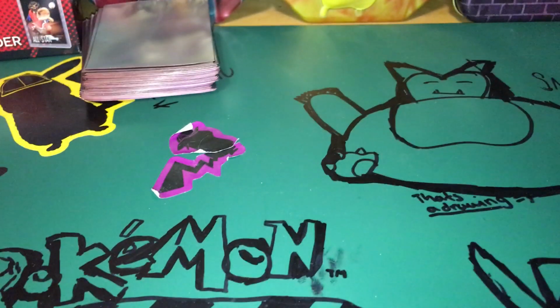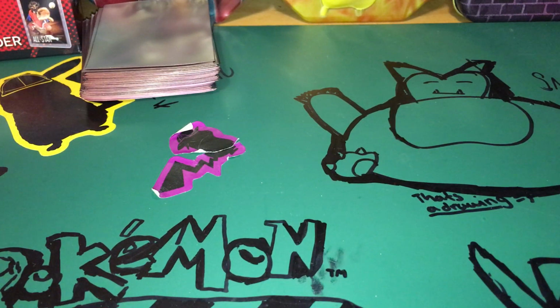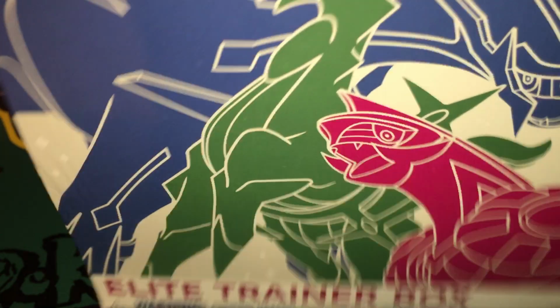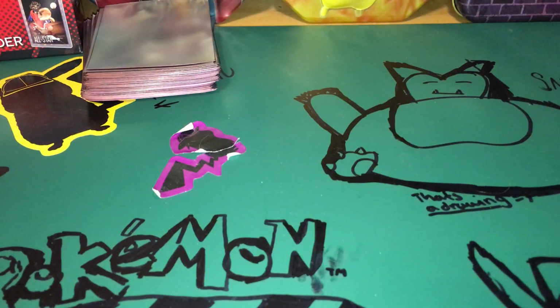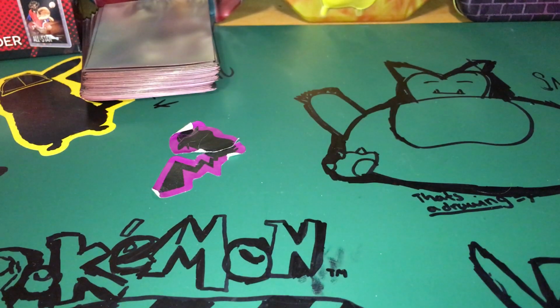I'm Randis here, and today we'll be doing a huge opening. We'll be doing the Raichu Tin, the Cosmic Eclipse Elite Trainer Box, and the best of all, the Rayquaza Hidden Faces pack, the premium box collection. So first, let's start off with the Rayquaza. Alright, Rayquaza is busted for this one.